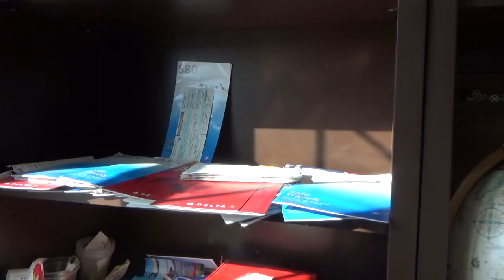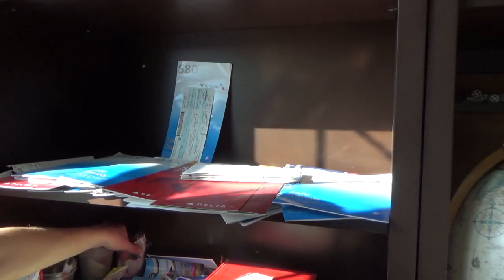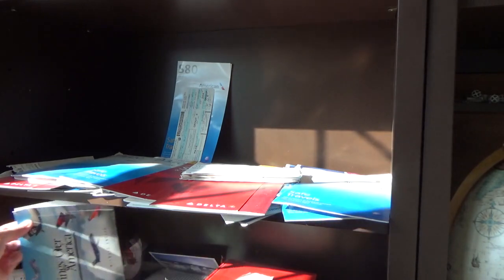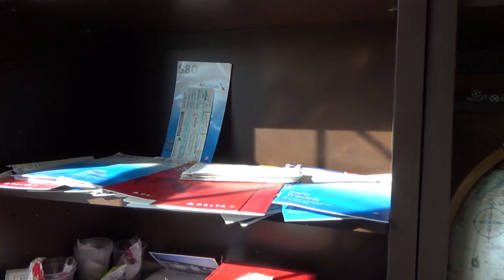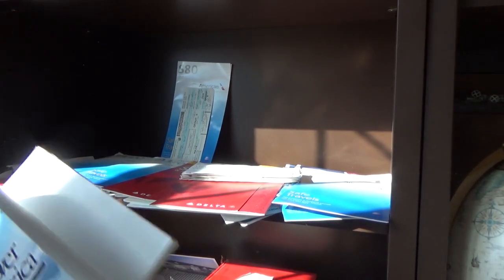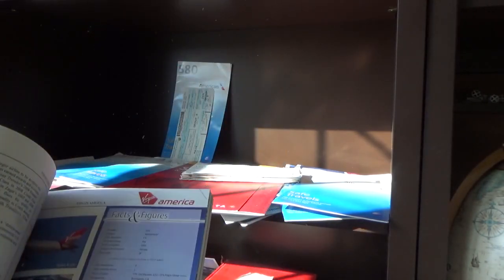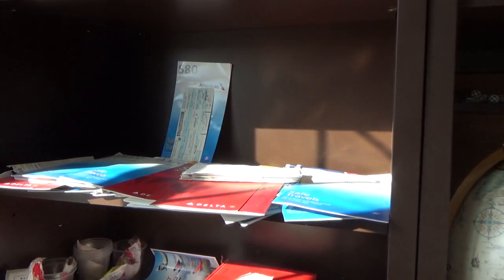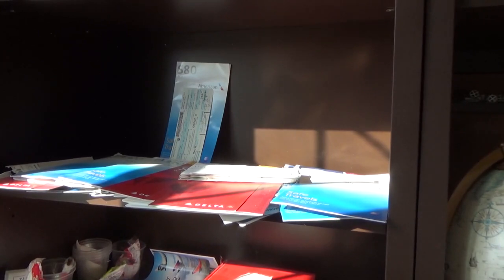Then we have one more book right here — it's Wings Over America. There's also something in the back but all the pretzels are going to fall if I bring it out. Wings Over America has some older US Airways blue tulip and United delivery content — pretty sweet. On to the safety cards at last!